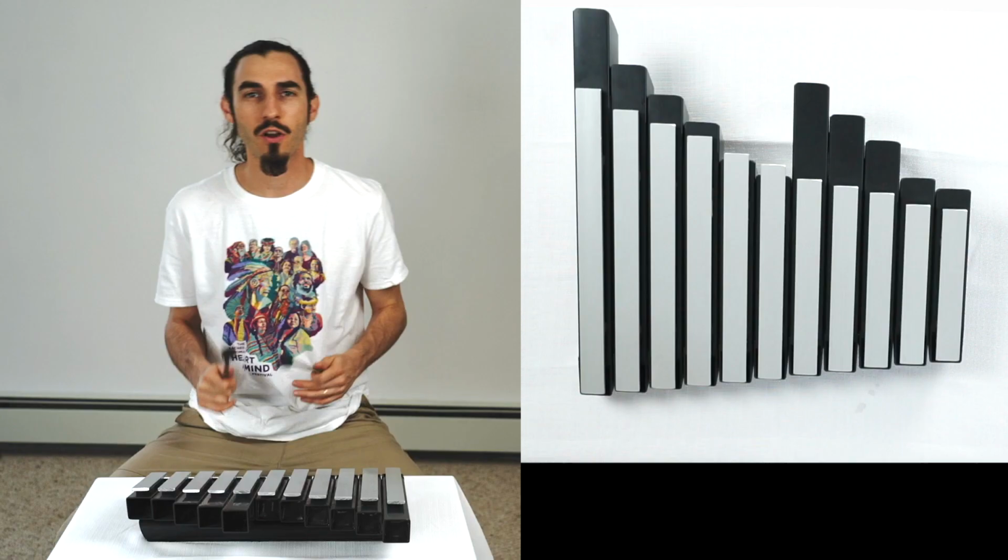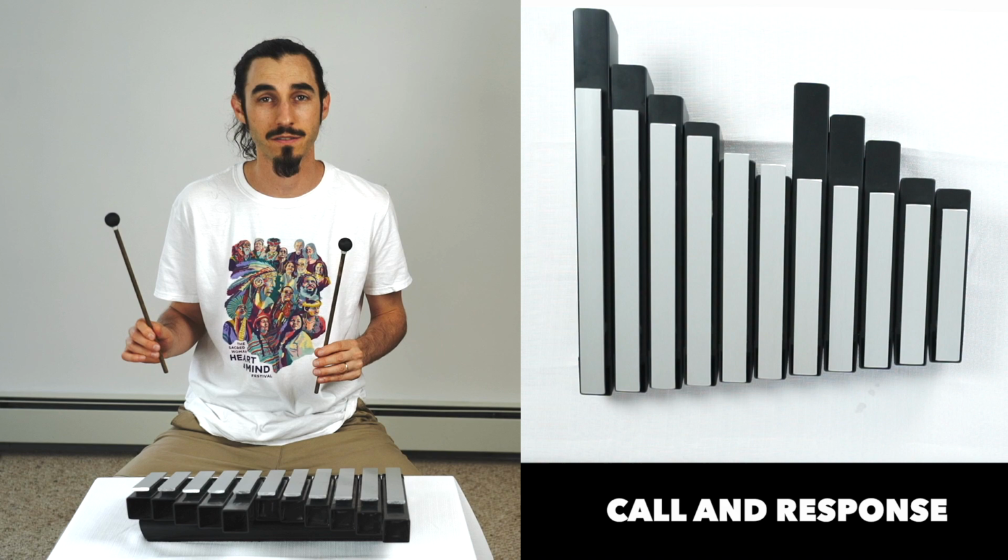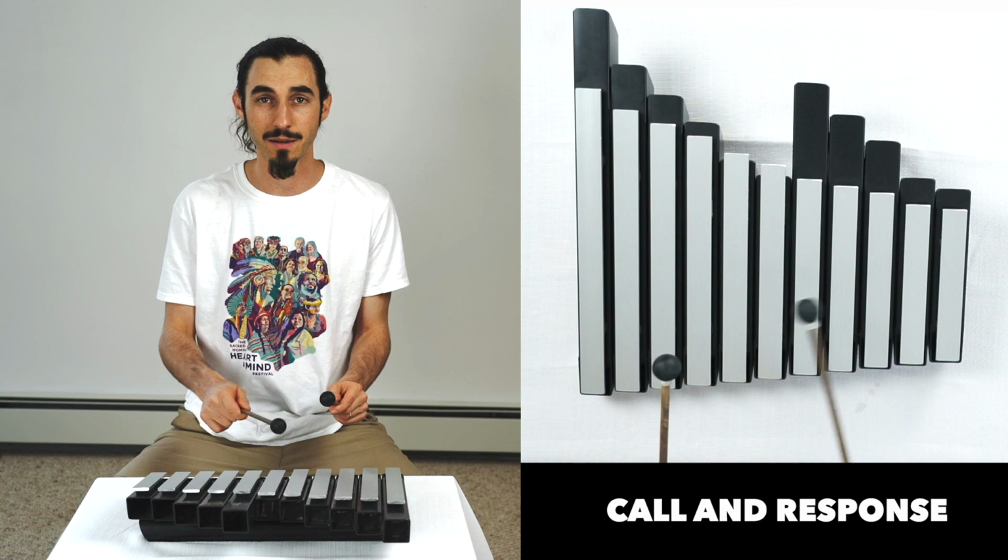One of my favorite things to do is a call and response pattern. And what I like to do is use the left hand calling and the right hand responding, or vice versa, right hand calling, left hand responding. Left hand taking more of the lower notes, right hand taking more of the upper notes.